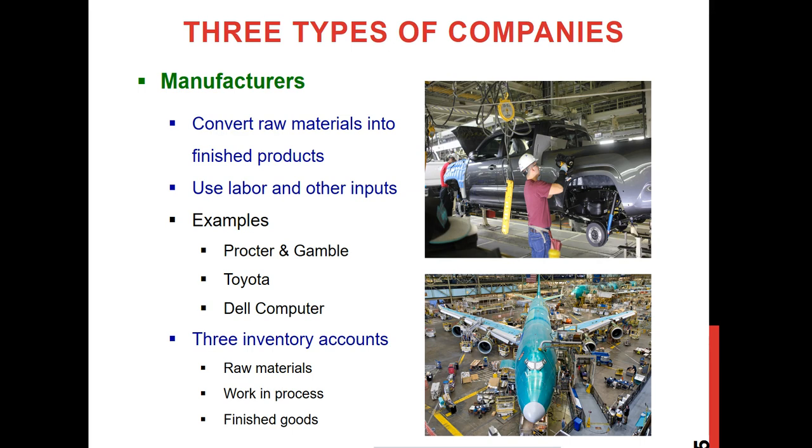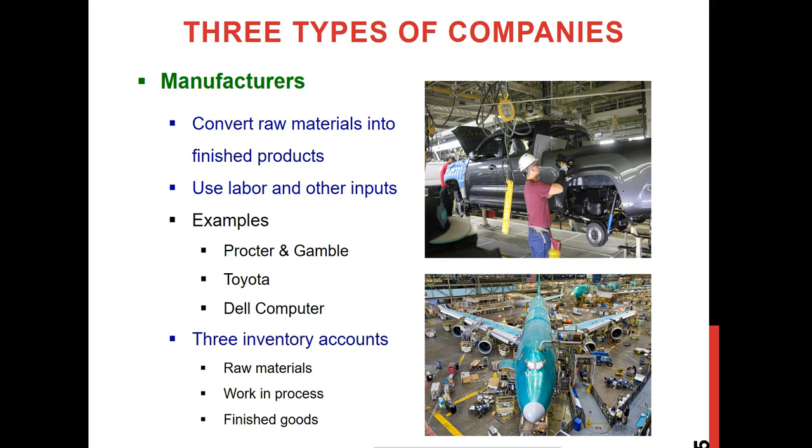because they basically have three types of inventories. One type of inventory is their raw material inventory. That is the scratch level, all those raw materials, when they buy those for the first time, and then they bring all the raw materials into their factory, into their production line. When all those raw materials are under production, when they want to produce their final goods, then these are called work in process.